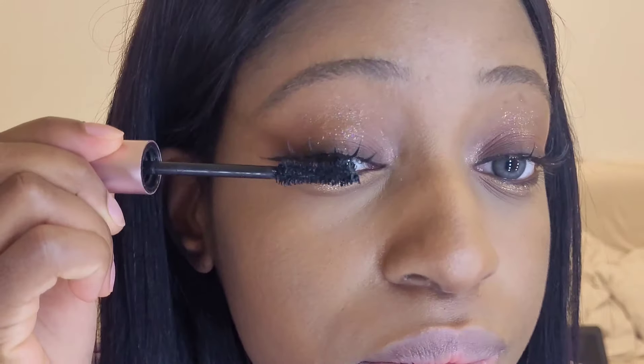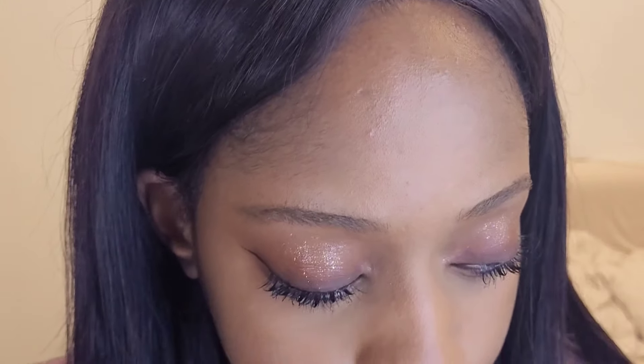I'm using these lashes I got from Shein — they look really nice and natural. I'm going to stick them on and then move on to mascara. I'm using this Too Faced mascara, starting with blending my natural lashes with the false lashes. For the bottom lash mascara, you want a pair of tweezers — I'd suggest a blunt or flat pair, because if you use a really sharp, good quality pair of tweezers it might pull your lashes out if you're too rough.